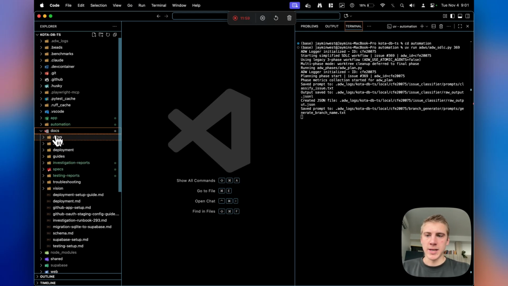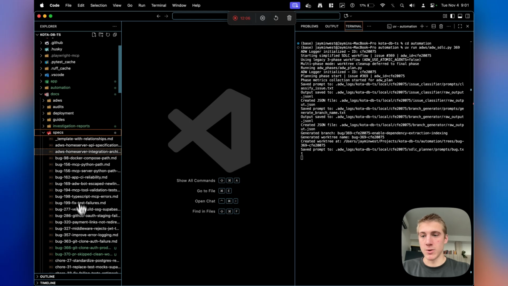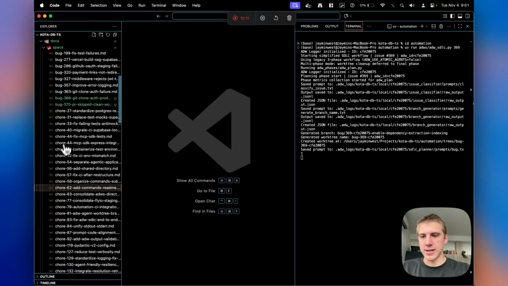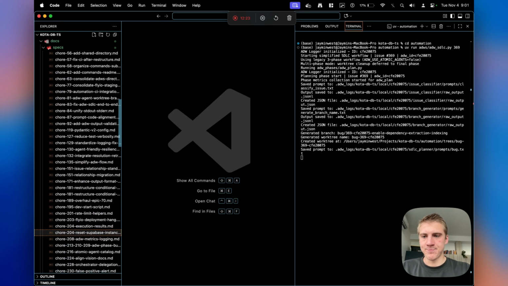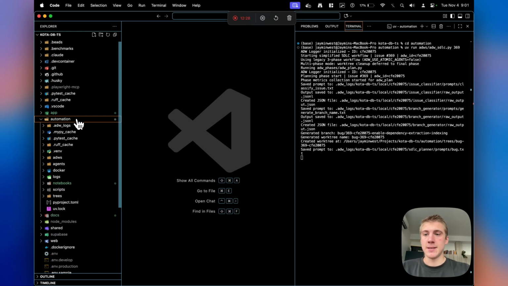Something interesting you'll see in this specific repo is I have this docs specs directory. And you can see that each of these spec files is very cleanly formatted. It tells exactly what issue number it's working on, a nice slug that goes with the issue, and you can see I have hundreds of these things. So these are built by agents, of course. But the real key here and the important aspect of this code base is the automation layer.